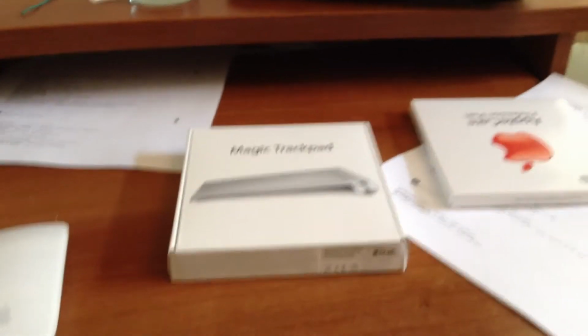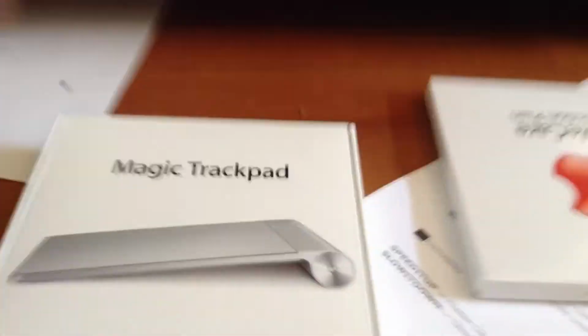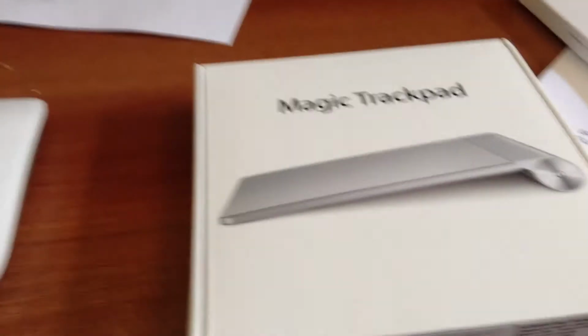So today I'm going to be opening up the new accessory that I bought. So yeah. The new accessory that I got was an Apple Trackpad. Let's get into it.